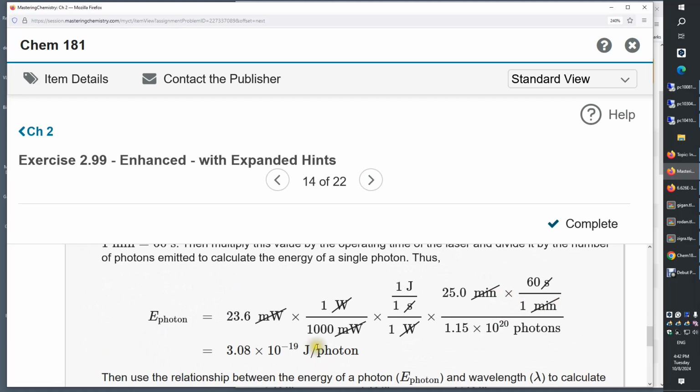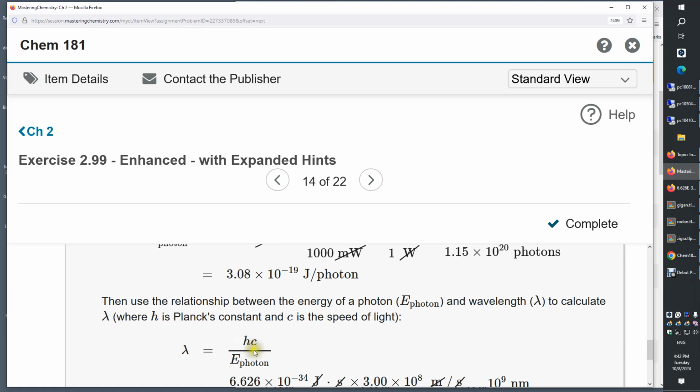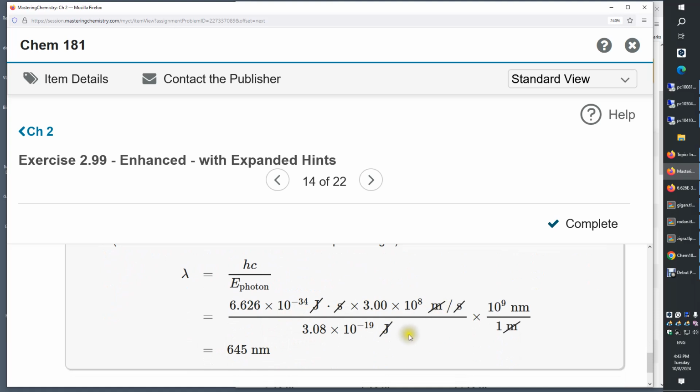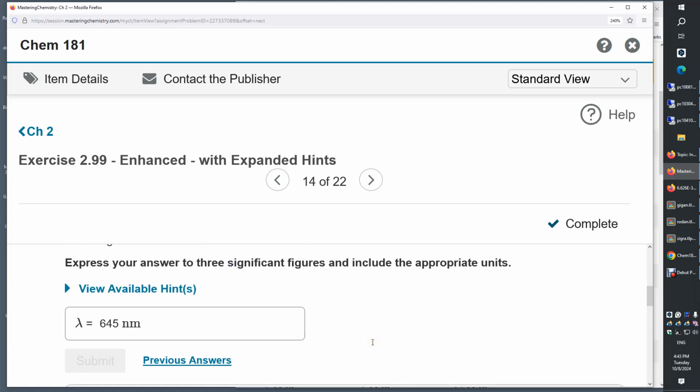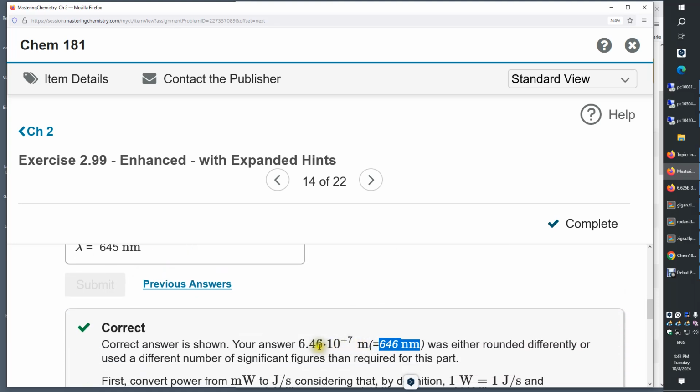Let's look at this calculation. So they did some conversion here, milli, from milliwatt to 1 watt, and 1 watt is actually 1 joule per second. They converted minutes to seconds, and they get the total amount of energy on top divided by the number of photons. They get the energy per photon. Each photon contains this much energy. How do we get lambda? Lambda is hc over the photon energy. You plug in the numbers, and I think they did the conversion at the end. They converted 1 meter to a billion nanometers, so you get this many nanometers. Again, it's up to you which unit you want to use. Either way is good.